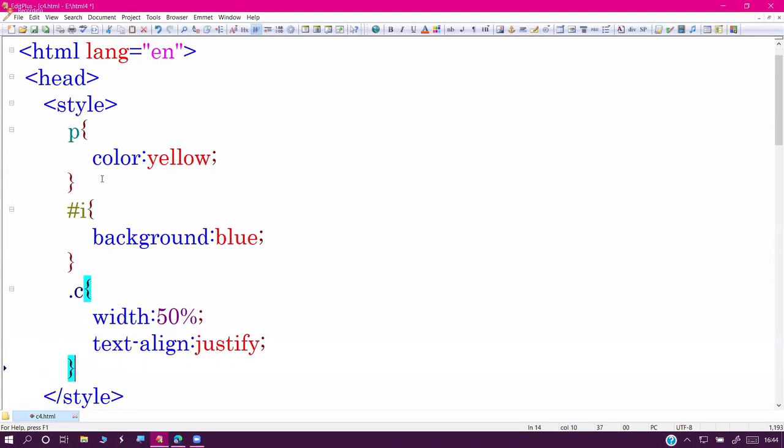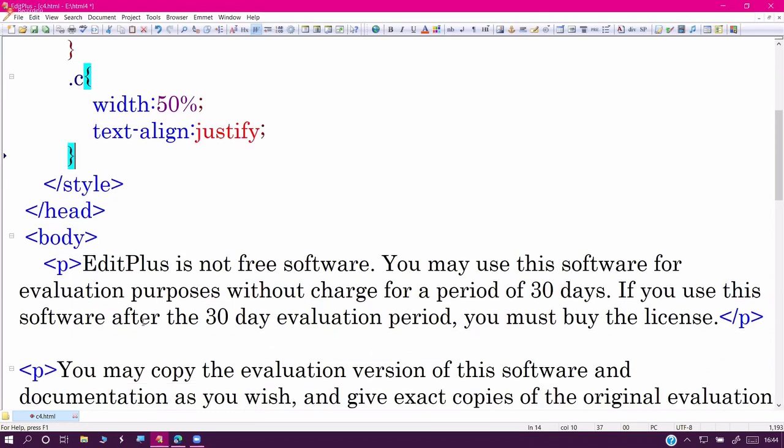So total 3 selectors I defined. Inside the 3 selectors I have 3 different CSS properties. We don't have any repetition of the properties, luckily. If repetition of properties is available, separate explanation is required. So luckily we have different properties, different settings. But now all these 3 selectors I'm applying on the same tag.